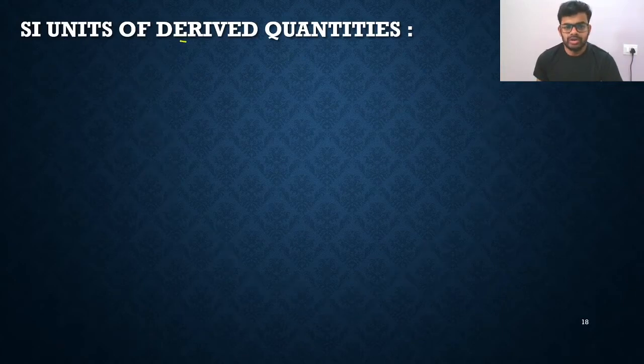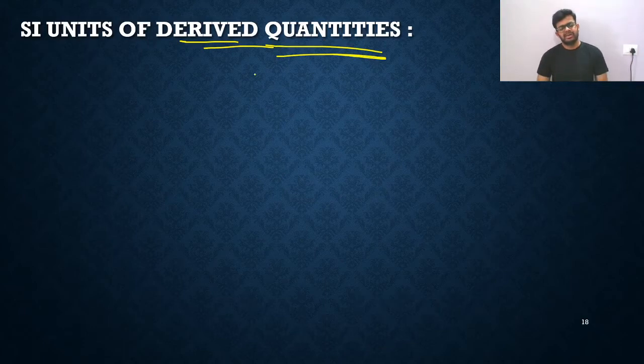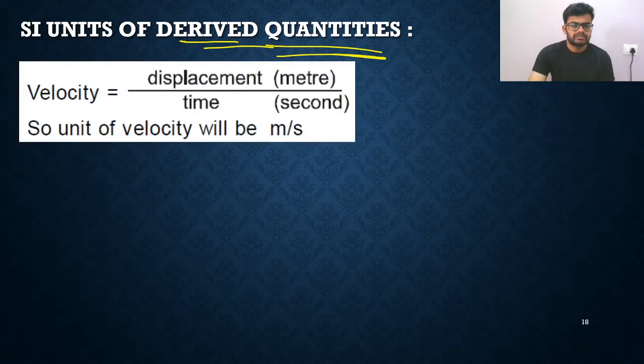So, SI units of derived quantities. My dear friends, let us talk about this. Anyhow, this is a theoretical chapter, so you may feel a little bored, but don't worry. It's just an interesting chapter. Just learn it. At first, I will talk about velocity. I am talking about some derived quantities. Velocity is what? The formula of velocity.